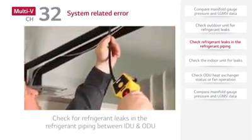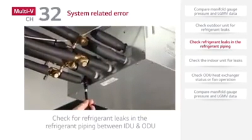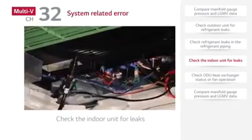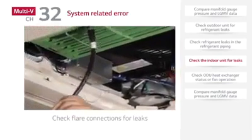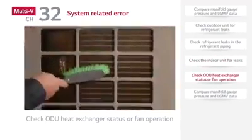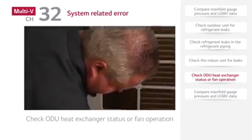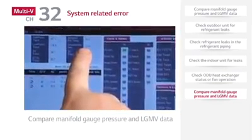Next, check for refrigerant leaks in the refrigerant piping between the indoor unit and outdoor unit. If there are no leaks in the refrigerant piping, check the indoor unit for leaks. Be sure to check the field flare connections for leaks. After checking indoor unit, check outdoor unit heat exchanger status or fan operation. After inspecting the outdoor heat exchanger and fan operation, check whether the LGMV data is normal.